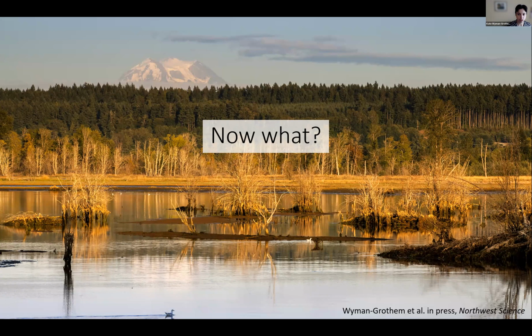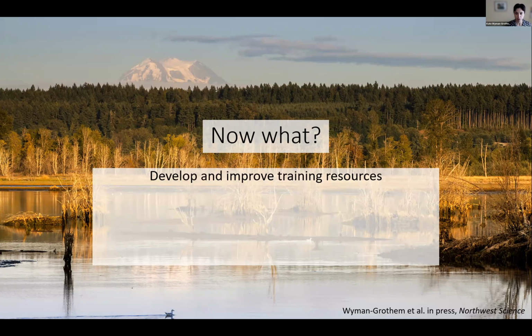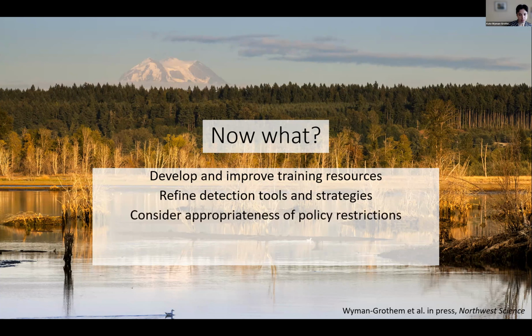We can include such species as we develop and improve training resources for both prevention and invasive species surveillance activities. We can ensure that we have appropriate detection tools and strategies to be able to detect the high-risk species if they're introduced. Policymakers can consider whether to place restrictions on import or possession of any of the watch list species.